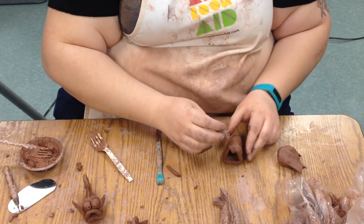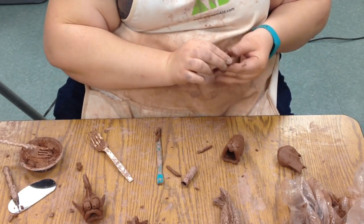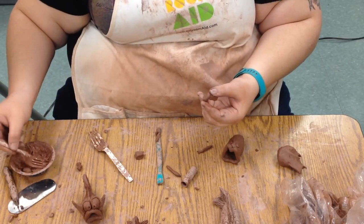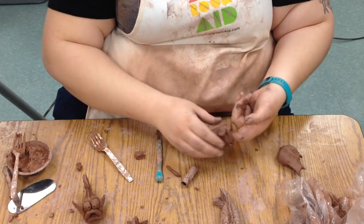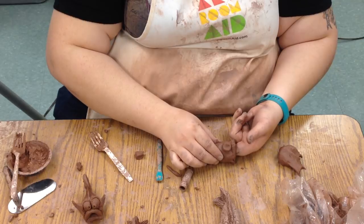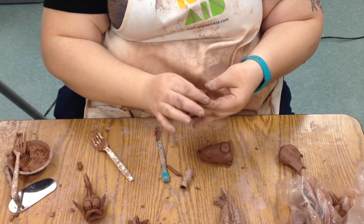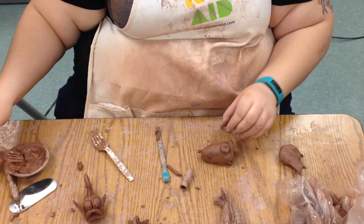We can either press eyes in like we did with the owl, but if we really want them to stand out, we probably want to add them on too. So we'll make a little ball, smush it between our fingers so it flattens out like a pancake. Use a little bit of slip and score to start adding on the eyes. We can reach back inside the fish so that we have something to push against — if I push on the outside it collapses, but with my finger inside I'm pushing against it so it won't collapse. Do the same thing for the other eye: make that ball, flatten it into a little pancake, and stick on another fish eye.